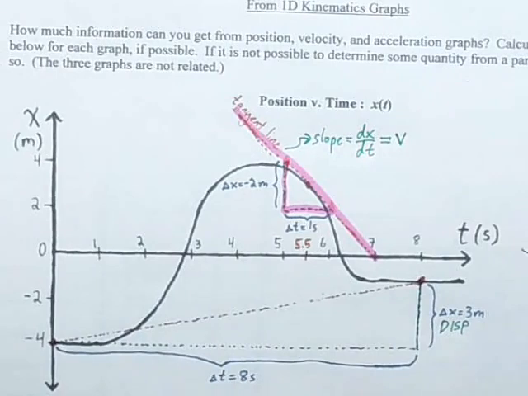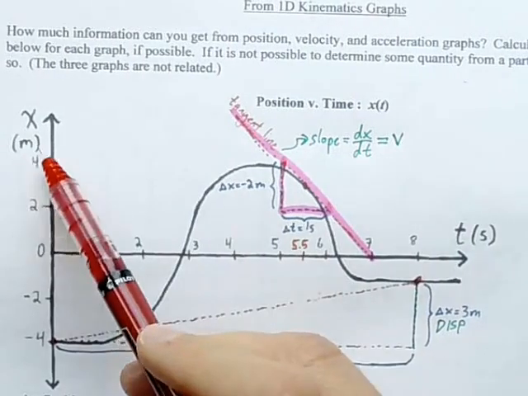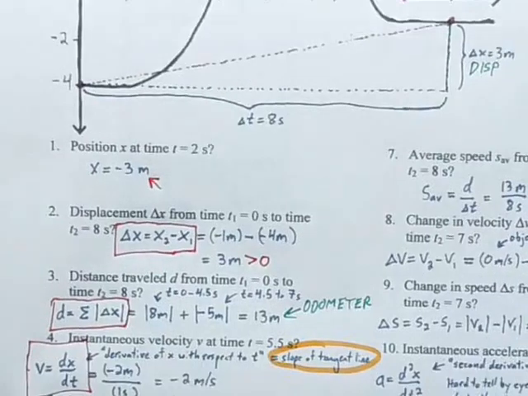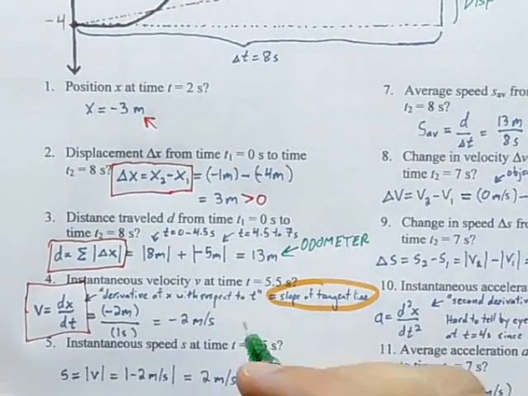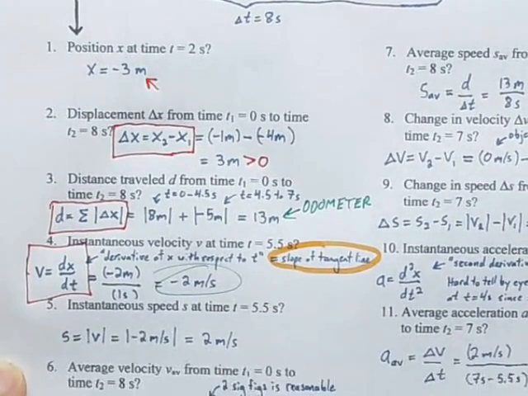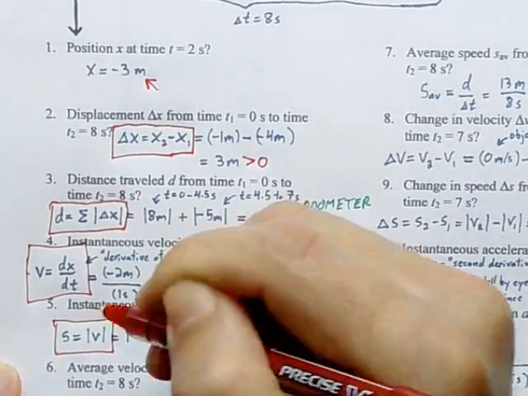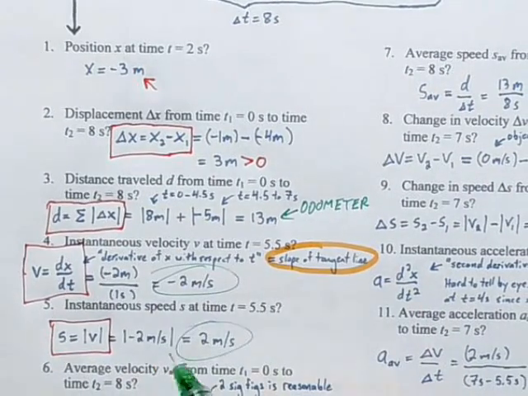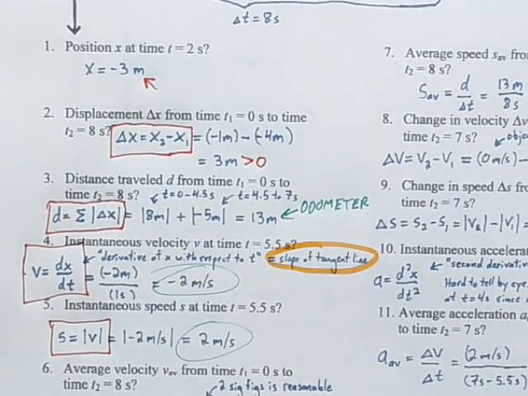I can at least get the unit right. That was meters here and seconds there, so we know that's the correct unit. All right, so there we have it, our instantaneous velocity. If we have that, then the instantaneous speed is easy to get because it's just the magnitude of the velocity, or the absolute value of the velocity. So if our velocity was minus 2 meters per second, then our speed is plus 2 meters per second.